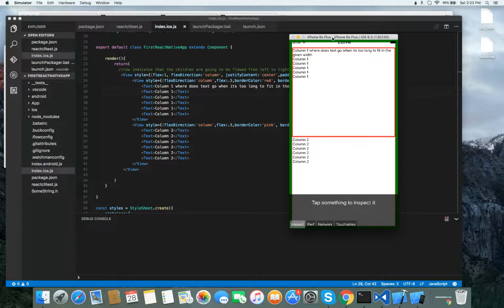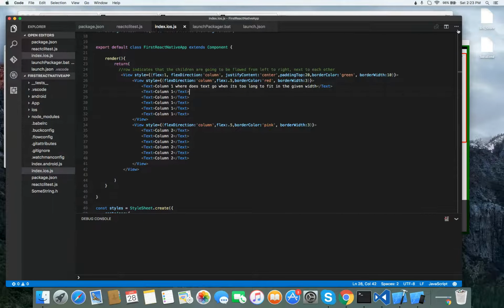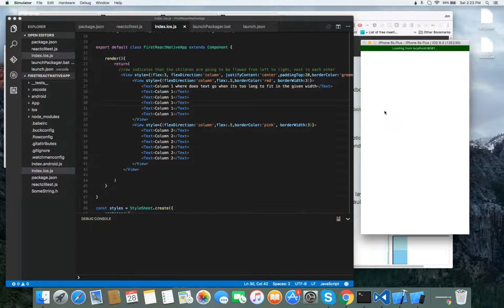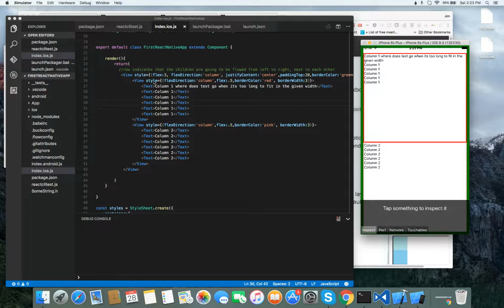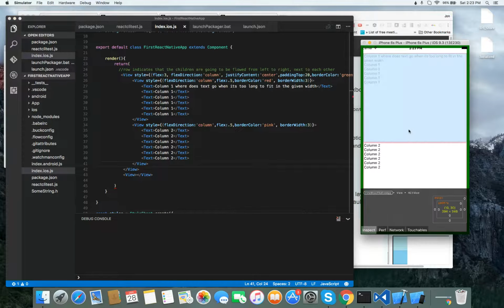So when we adjust the flex of this, it's not going to matter because it's the only thing that's going to be on this level. We're not allowed to put another view on the same level because that's how React works. If I put a view on the same main top level, we would get an error.